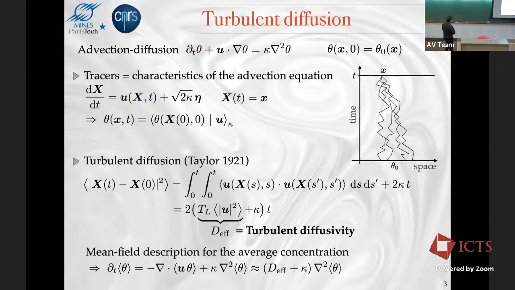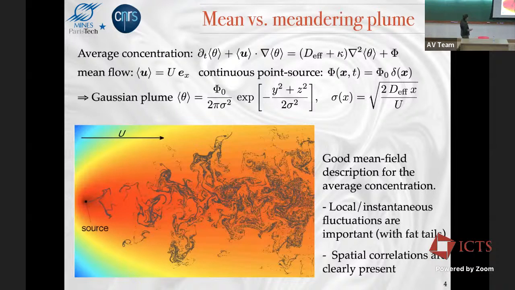And now, to come back to your question, if there is a mean velocity, did I write it here? If there is a mean velocity, then the equation can be written this way. It's not very difficult to show. Now you have an extra term, which is the diffusion by the mean flow.